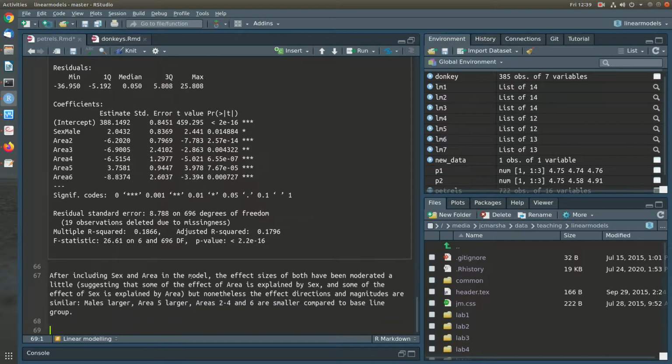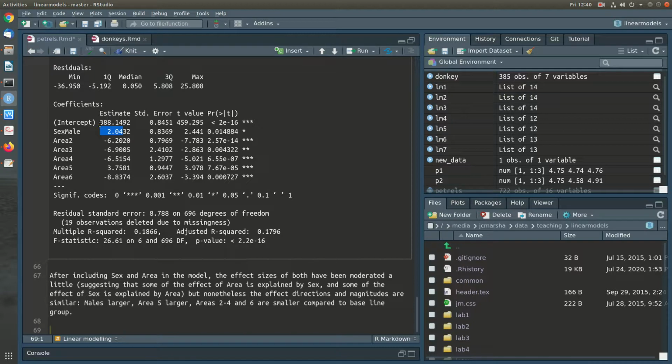Just a little comment about what the equation here is, or what's represented by each of these things. In this case, the intercept is going to represent the baseline for both grouping variables. So it's going to represent females because we have an offset for males, but it's also going to represent area 1. So the 388.1 is going to be females in area 1. Okay, so males in area 1 are going to be 388.1 plus 2, so they'll be 390.2 or thereabouts.